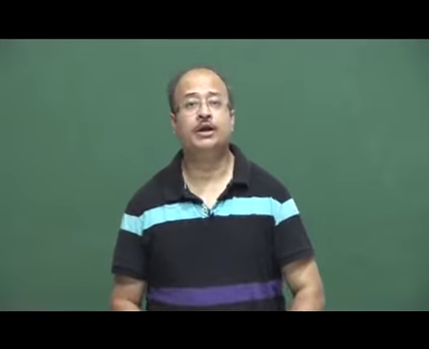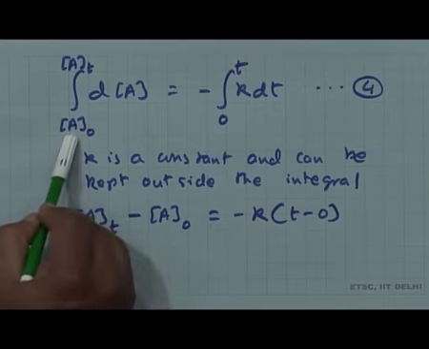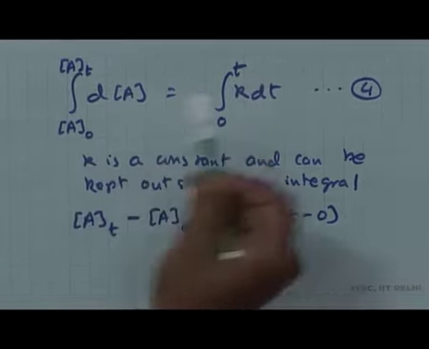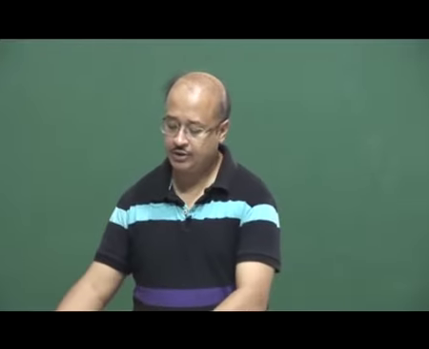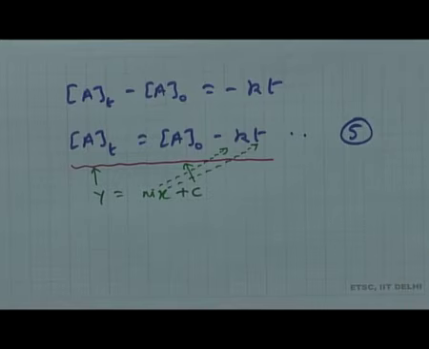We ended up with something like this, where we are integrating between limits. At t is equal to 0, we have the concentration of A, the reactant, to be its initial concentration A naught, and then at a certain time t, the concentration of A would be the concentration of A at time t. So, we go ahead, do the same, and what we end up with is this characteristic rate equation for a zero order reaction. So, this is again the signature of a zero order reaction.